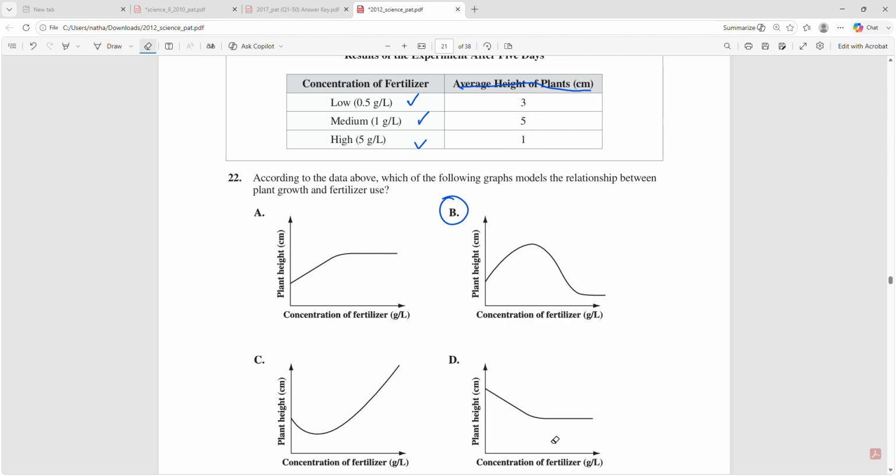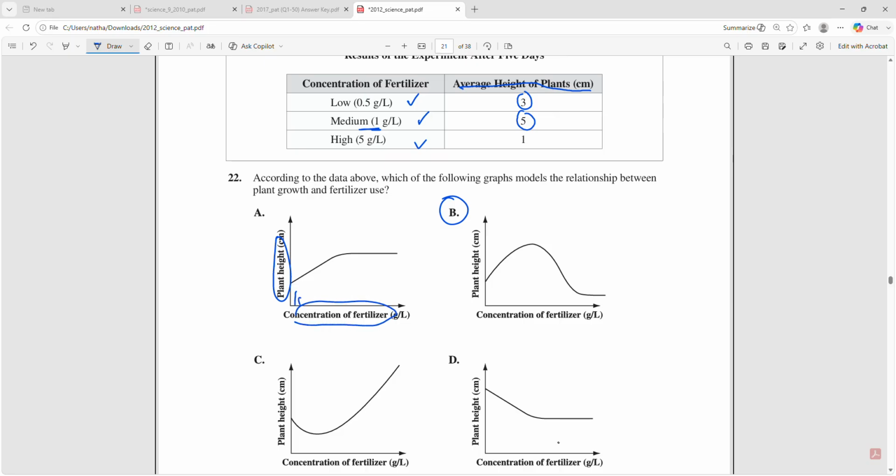So we can see that at the beginning, a lower amount gives a low growth, and then adding more fertilizer gives more growth. Let's look at our graphs here. We have plant height and concentration of fertilizer. So this would be the low, the medium, and the high concentration. And here we have a low plant growth, yes. Then medium plant growth. That looks so far correct. As we put more fertilizer, the plant is growing higher, but then at a high rate, it's saying it stays the same as medium. That's not true. It drops off, right? It gets lower. So this looks better.